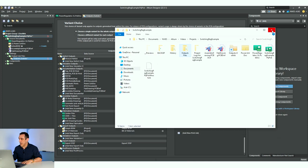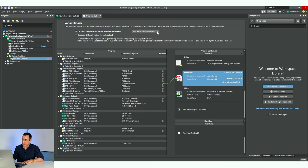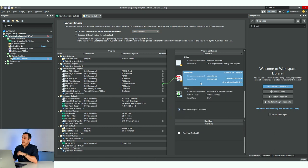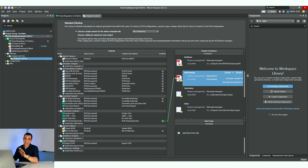There's also an error — 'invalid variant' — because in the previous project this particular outjob file was referencing a variant of the PCB that was used in that earlier project. Not all projects will need or use variants, so just make sure that if it is referencing an older variant, you set this to 'no variations,' because there are no variants on this project. As you click through all of these different containers and click generate content on each one, it's going to generate all of those files using the exact same settings that you had in your other project.